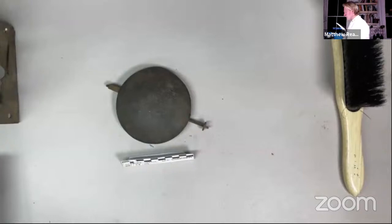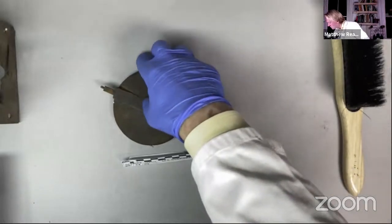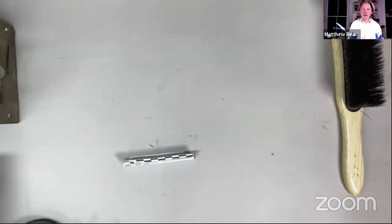If you can hear while I'm doing this photography, I'll just talk a bit about what the process is going to be for the next few weeks. And that is, not always, but with an object like this, I much prefer to do everything around the movement first, which is kind of bad news for you maybe, because we probably won't dive into the movement straight away. But Payne in teaching told me that when the movement is done, you're about halfway to getting the clock done.